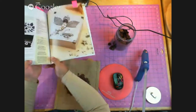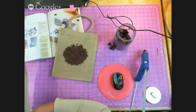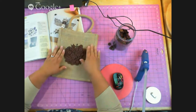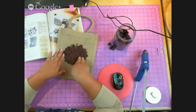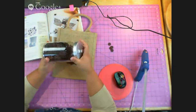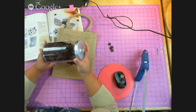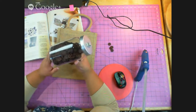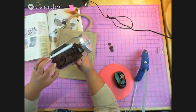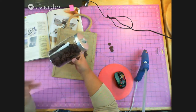So I thought, well, I don't have a box to decorate, but I have this bag from Civic that had their logo printed on it. I got this at CHA actually. It was a little tote bag. Their logo's cute, but I wanted to make this for a holiday thing. So I have all these buttons, and Lisa does talk about storing things in squat glass jars, which I like the idea of. But I tend to buy stuff in bulk, so I put a bunch of buttons in these big IKEA jars, and then I can just use them up.